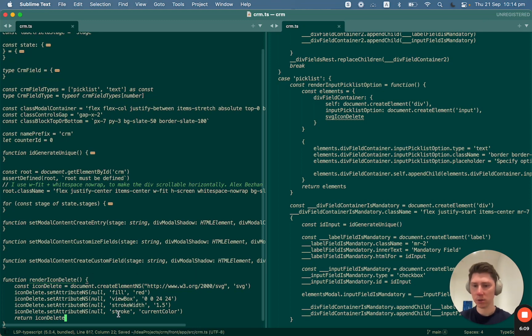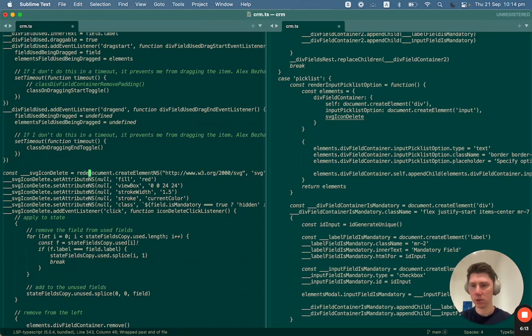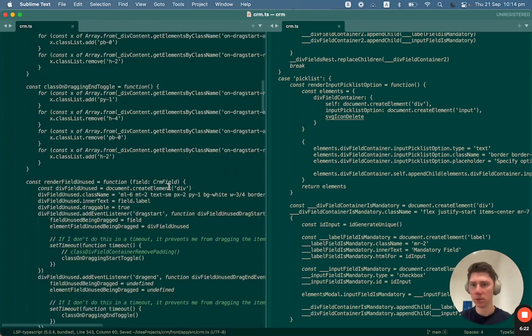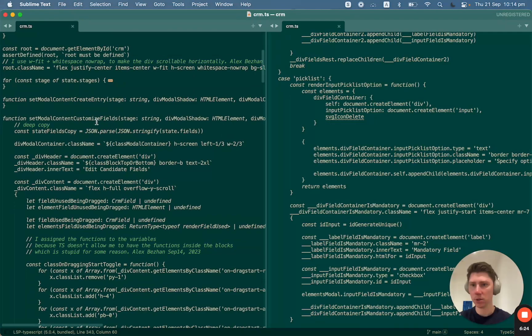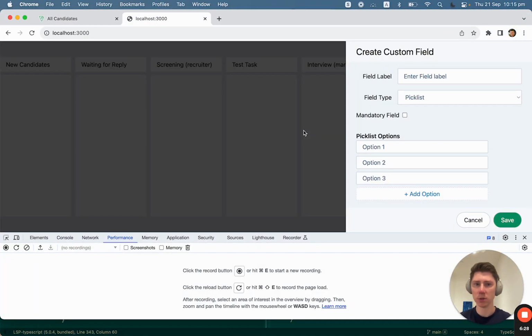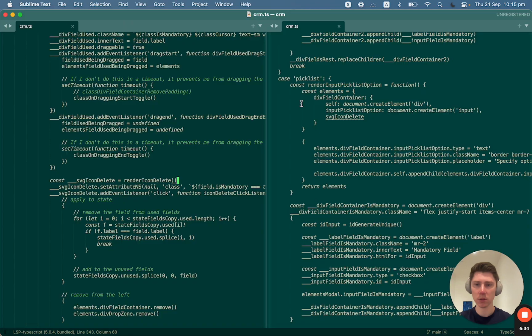Right? And then just reuse it. Render icon delete like this, right? So it's in the customize fields. Let's see how it works in customize fields. So it still works, which is nice.